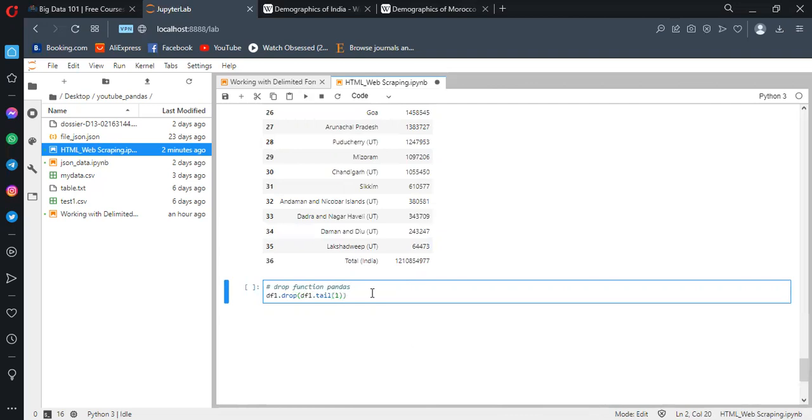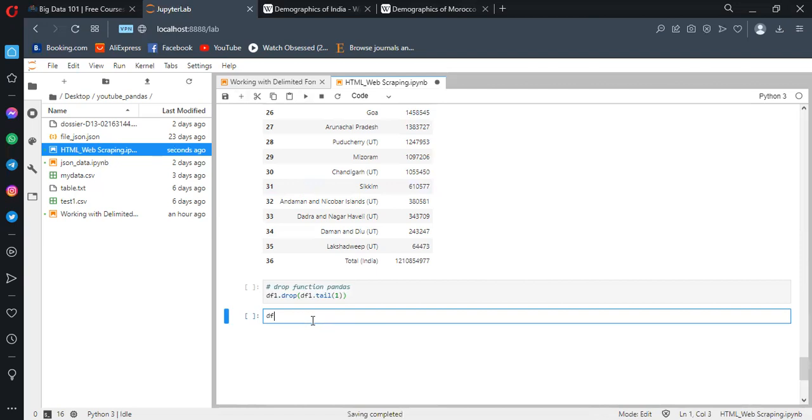I discussed these tail functions before. It works like the head function, but here it returns for us by default the last five records. But in this case, I want just one. So to show you the result, if I go df1.tail(1), this is the result.